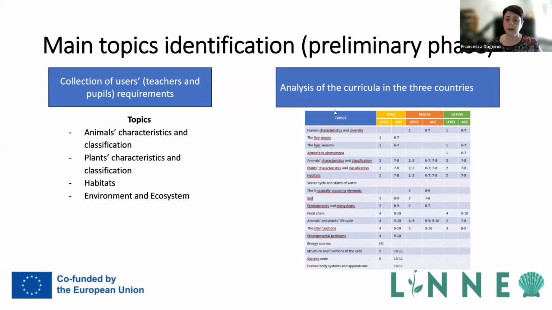In parallel, we carried out the analysis of the curricula in the 3 countries, which allowed us to map the different topics that we envisaged against the age at which they are dealt with in the schools in the 3 countries. So as you can see, we have topics which are dealt with in all the countries, even if at different ages.